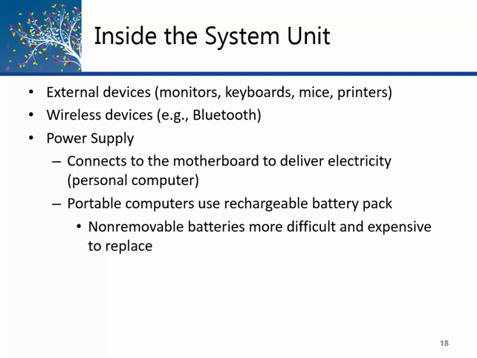External devices are things outside the system unit. So if you plug in your keyboard, you plug in your monitor, you plug in a local network, anything you're going to plug in, you plug in your camera to download videos from your camera. Anything that's outside that system unit is an external device. Wireless devices are outside the system unit, so they're external devices, but you don't have to plug them in. They are connected using Bluetooth or some other technology.